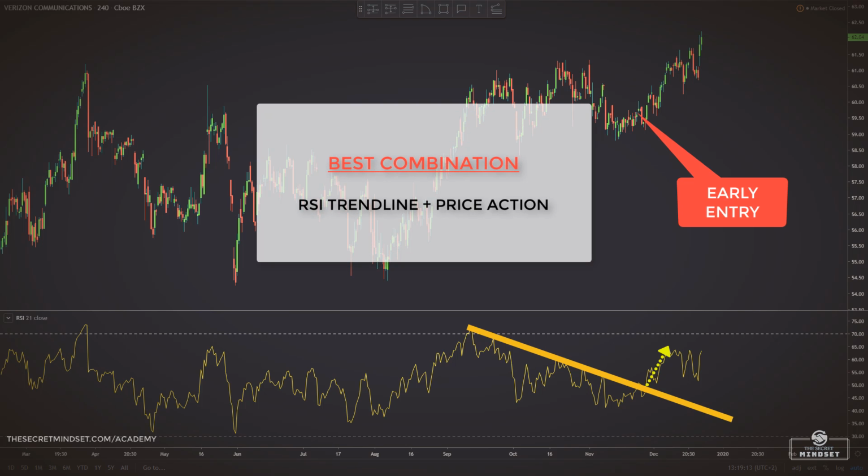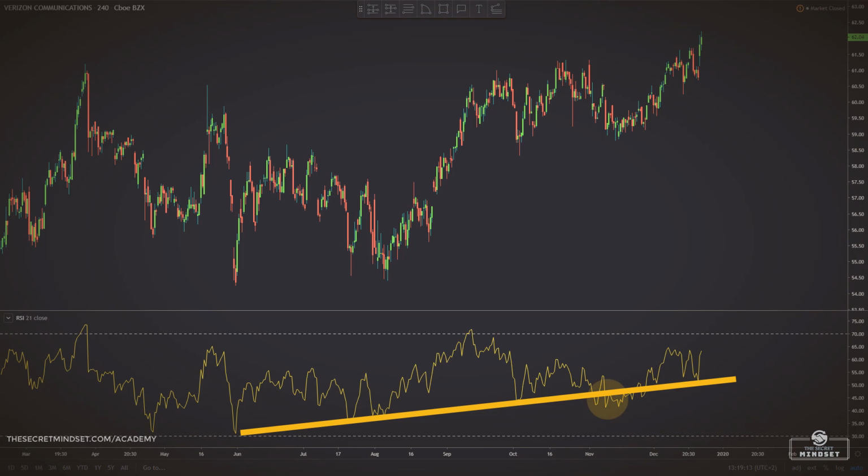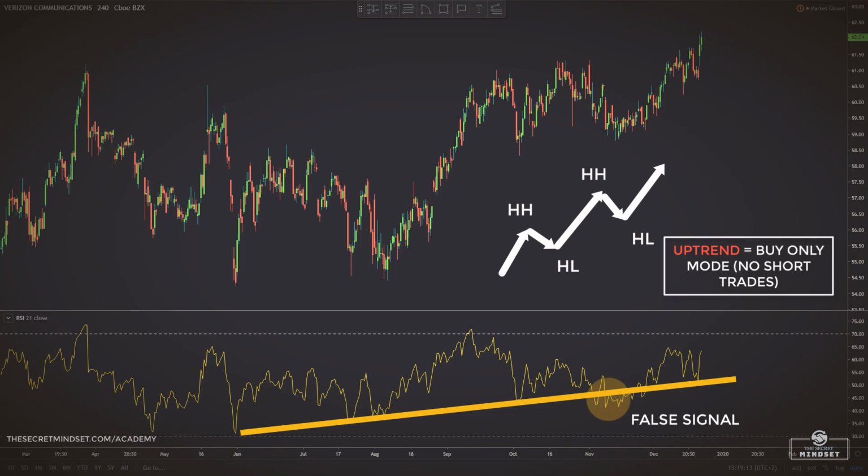If you would take a trade every time you spot an RSI trendline breakout, you would soon find out that the outcome is not as expected. The RSI trendline has leading qualities, but after all, it's still an indicator. You need to analyze the price. You need to draw key support and resistance levels to identify the trend and take RSI trendlines in the direction of the main trend.